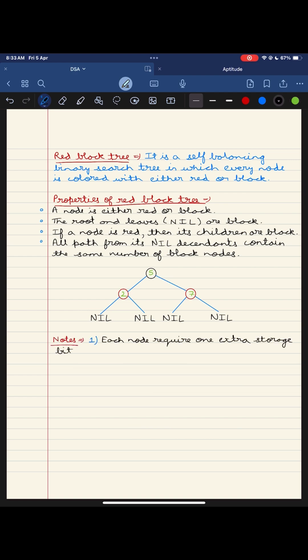And here is a cool fact. The longest path in red-black tree is never more than twice the length of the shortest path. Think of it as ensuring that no branch reaches too far beyond the rest.